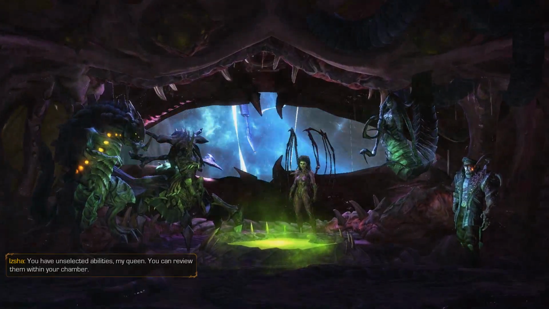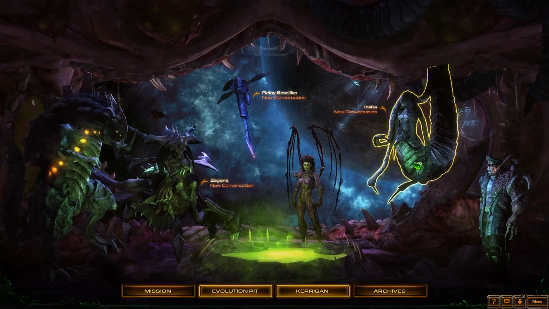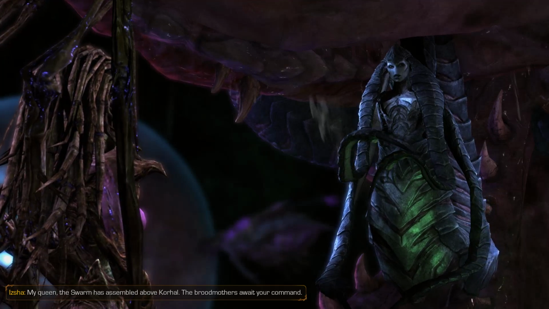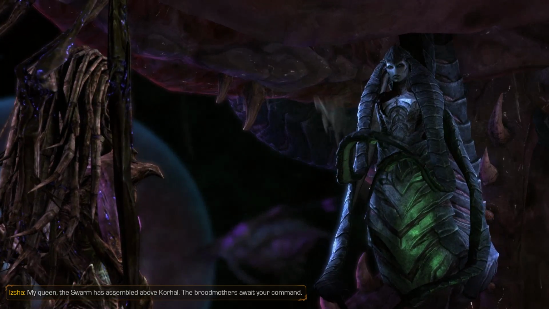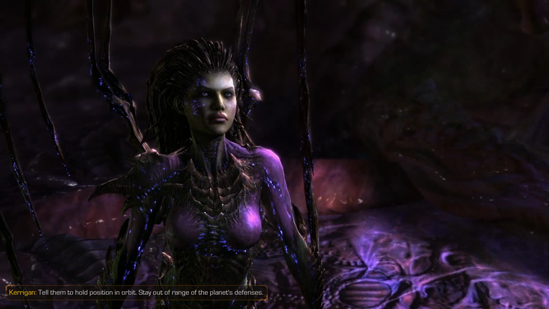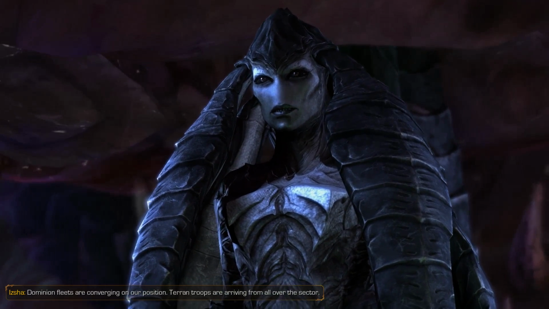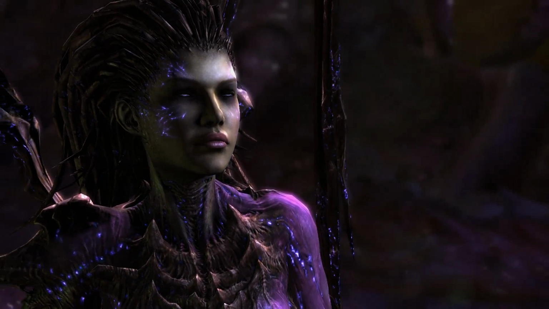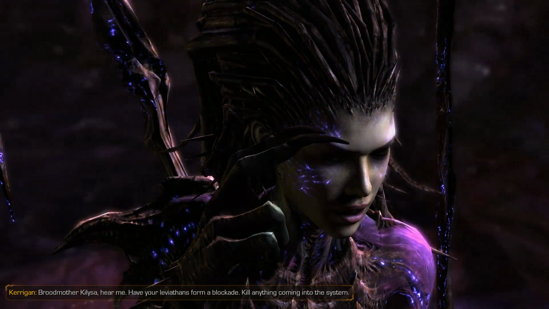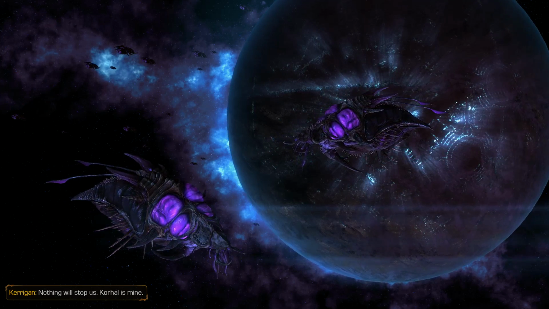You have unselected abilities, my queen. You can review them within your chamber. My queen, the swarm has assembled above Core Hall. The Broodmothers await your command. Tell them to hold position in orbit. Stay out of range of the planet's defenses. Dominion fleets are converging on our position. Terran troops are arriving from all over the sector. Broodmother Kalisa, hear me. Have your Leviathans form a blockade. Kill anything coming into the system. Nothing will stop us. Core Hall is mine.